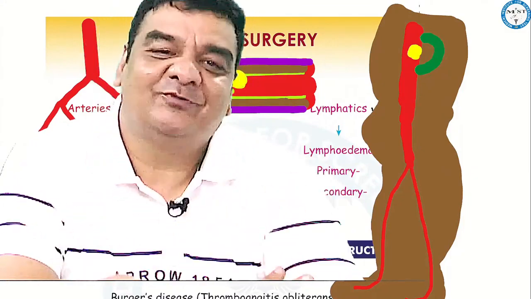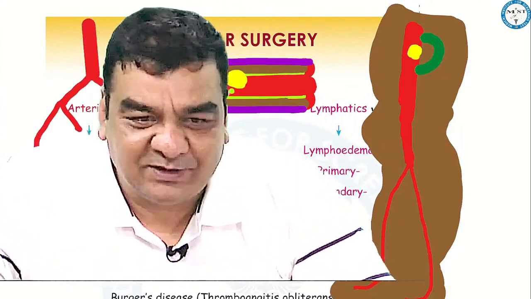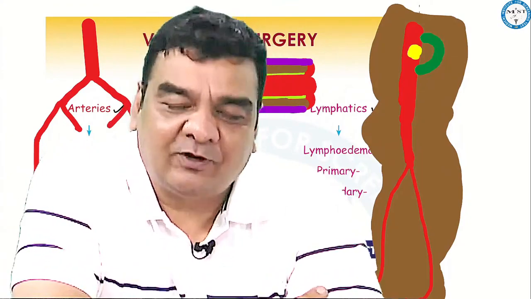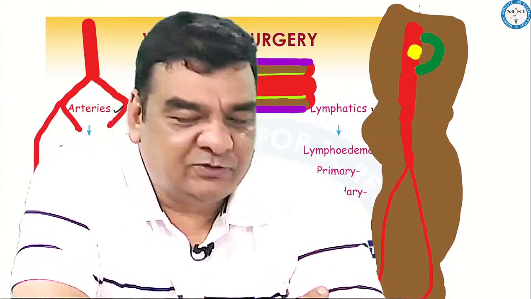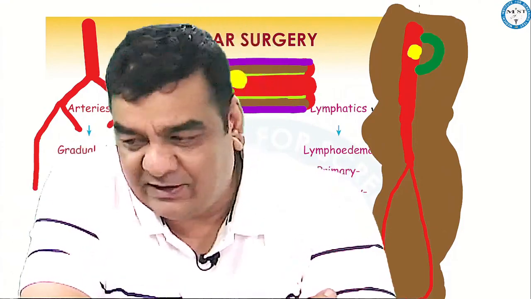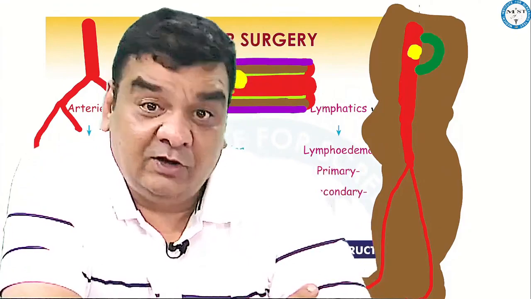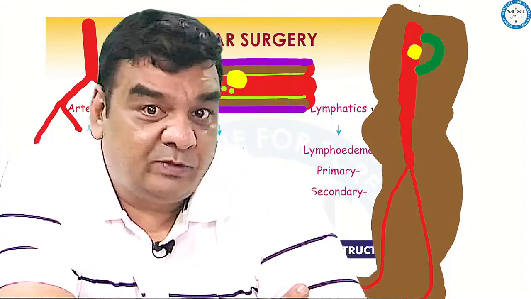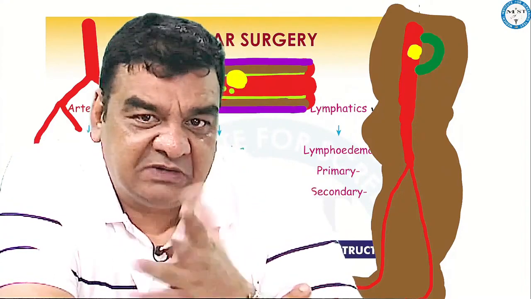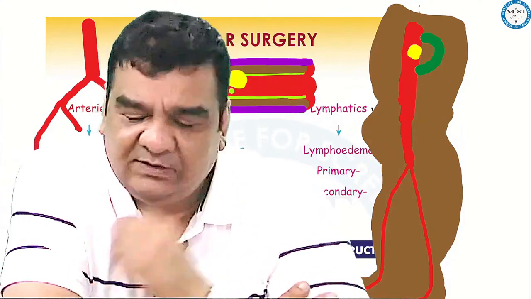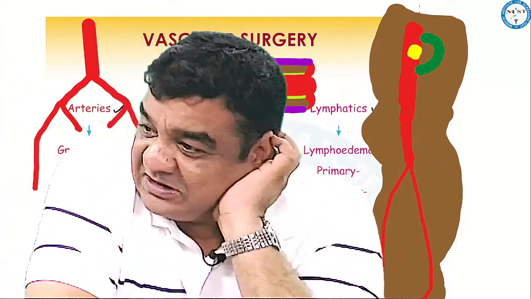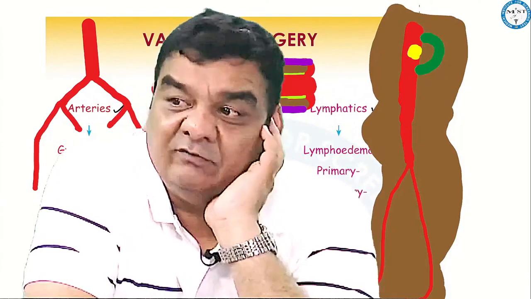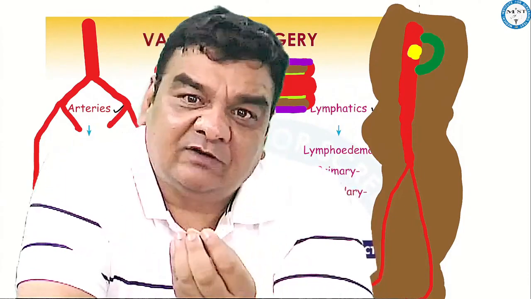This lifestyle modification, what we have told to the patient, this is really expensive. Patient can't afford this lifestyle modification. That is why there is a problem. Now patient keeps on coming to you, doctor, I'm trying this, I'm trying that, but I'm not getting any relief. I've heard that you have done your graduation from out of India. So you would be knowing all the stories. I've tried so many Indian doctors, but nobody is able to help me. You can do something. Now you are thinking that this patient is not responding to the lifestyle issues. What I can do, I can try giving him some medicines. You can try giving him some vasodilators.